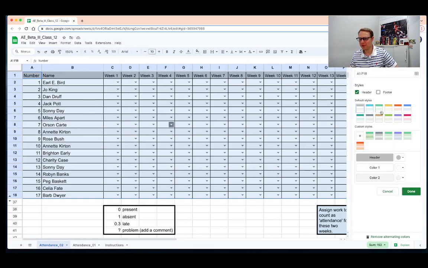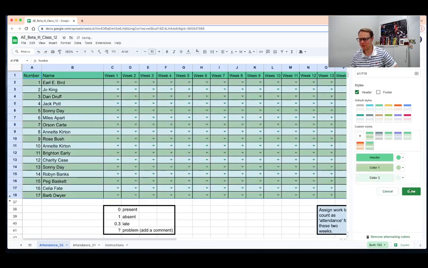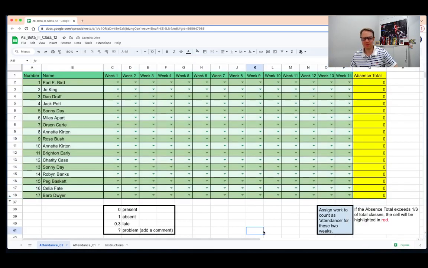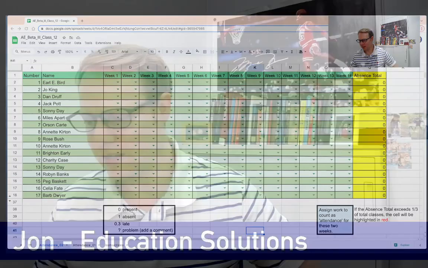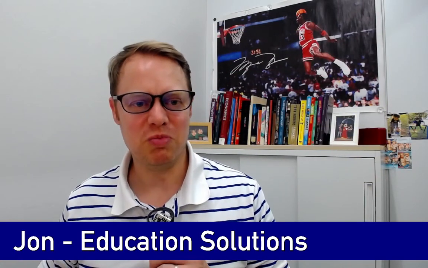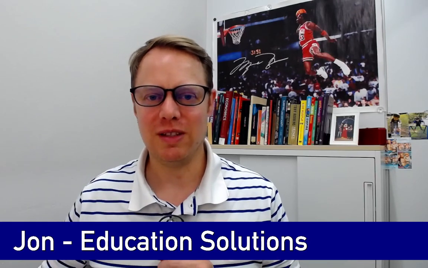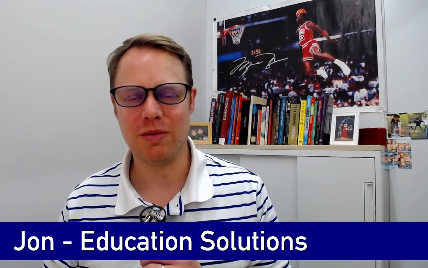Okay, and I'm going to set mine back to, there it is, my green color there. And I want to have it just a little bit darker green. There we go. Perfect. So with that being said, I hope that was a very useful little tip or trick that you can use with Google Sheets with the alternating colors to help you out with being able to view your cells.